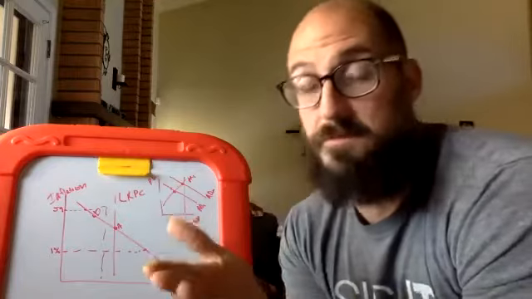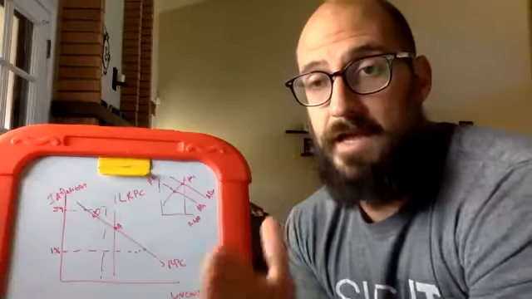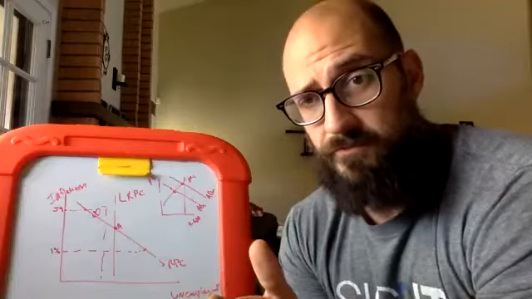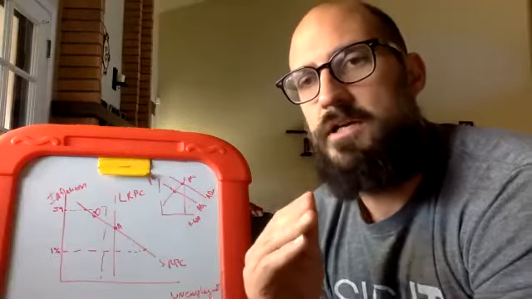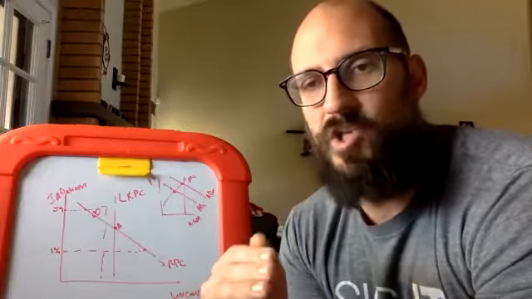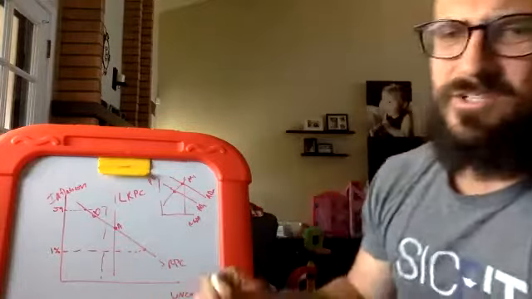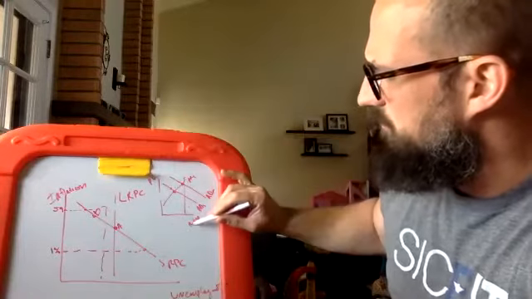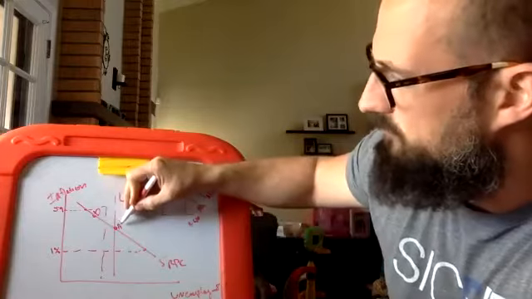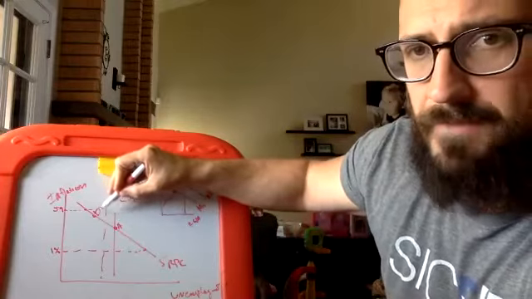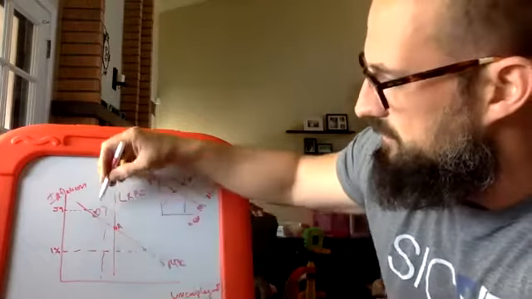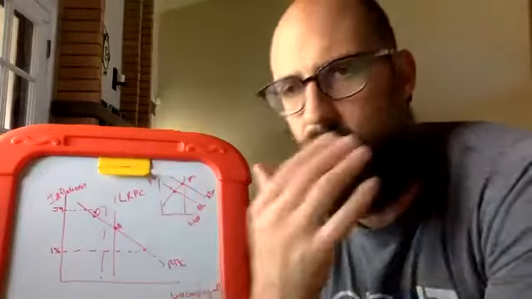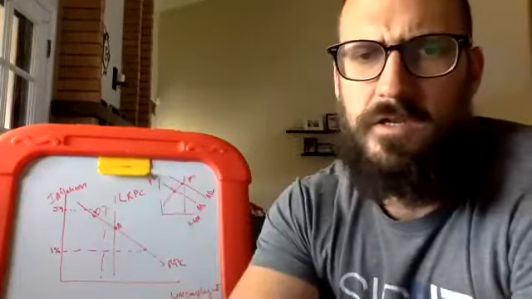So just real quickly, it's pretty simple, right? When you shift aggregate supply, you're going to shift the short run Phillips curve. When you shift aggregate demand, that's going to be movement along the curve. And it makes sense, right? Just look at this. What happens here to price levels? Price levels increase. As price levels increase, you see unemployment decrease. So you see inflation from point A to point B, right? And then you see unemployment decrease as well, okay? So hopefully that is pretty clear for you guys.